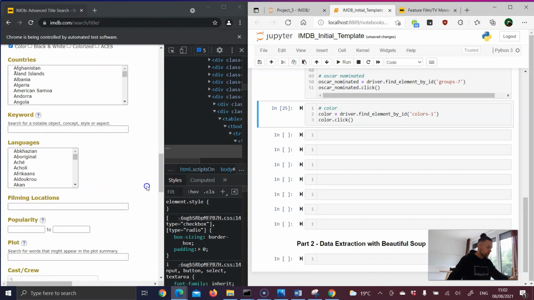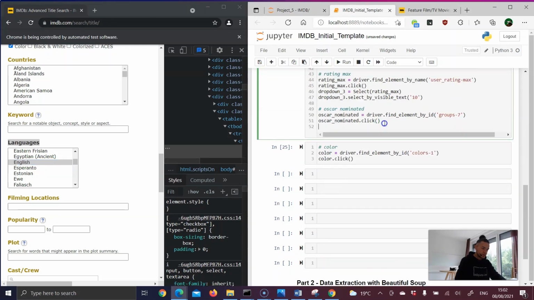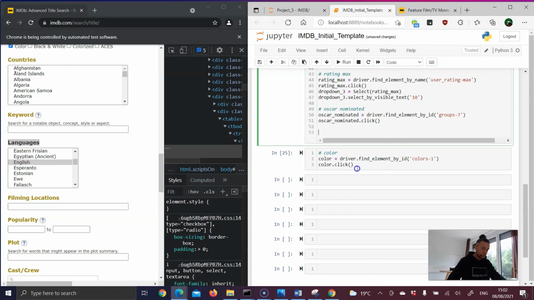Awesome. So next one, and this is a little bit tricky. We want to select the English language. That means we need to scroll down to English. So where is E? E is actually here. So 1 second. Here we want to choose this option. And again, we have different opportunities for how to do this. And now let's just go ahead and see what we can do here.